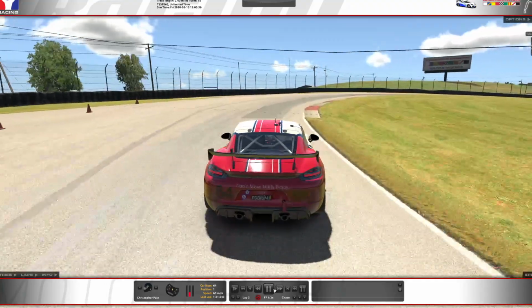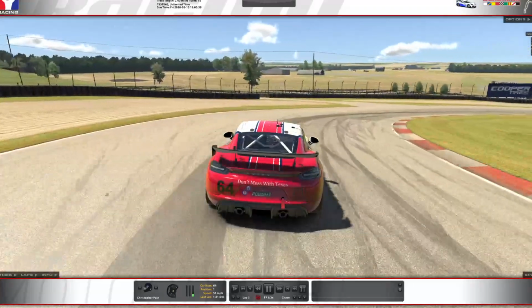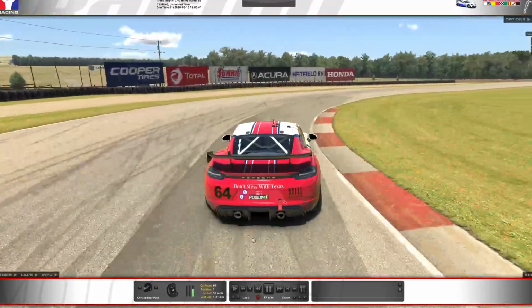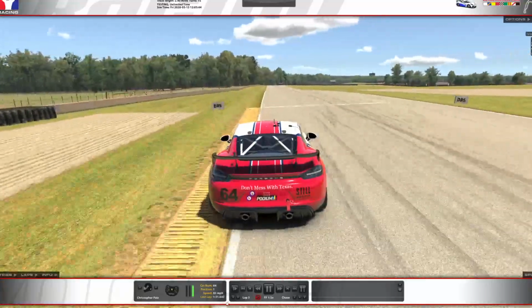So coming into the keyhole, I'm braking in a straight line. Here's the diamonding that I'm talking about. See how I'm letting the car run wide a little bit and then bringing it back in, starting to feed throttle on when I know that I'm going to make it, and then trying to get to full throttle as soon as possible to carry the momentum down the straightaway.